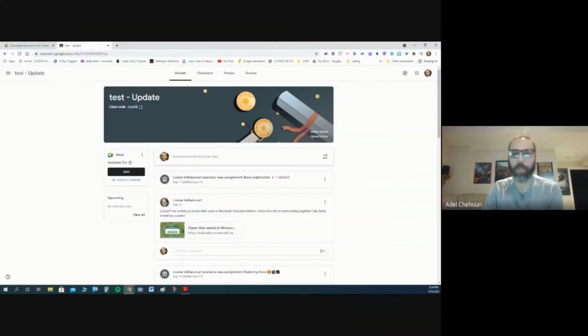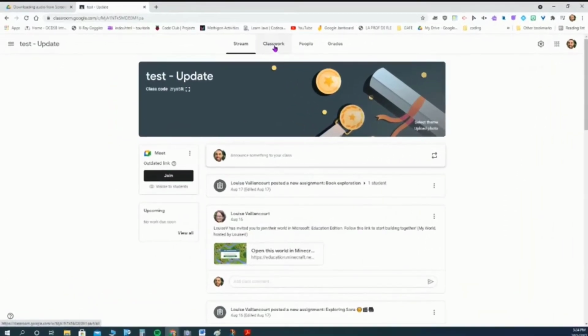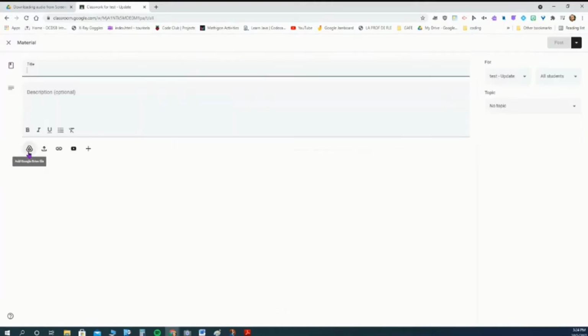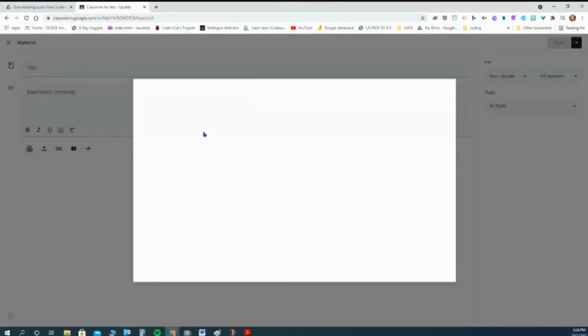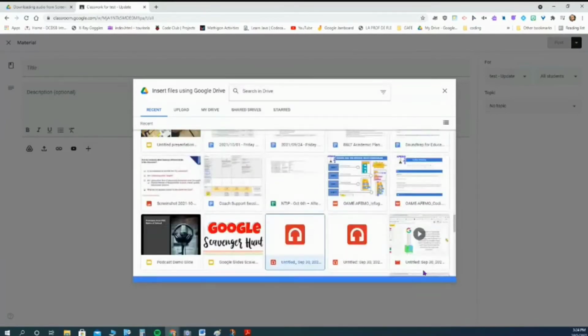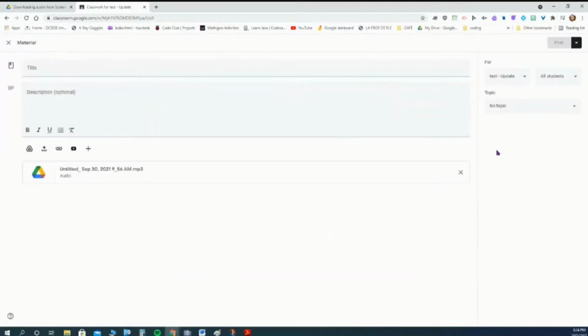For your LMS, you can add it to a Google Classroom as a material to review and listen, or under your assignment for specific reminders and criteria. To do so, go under Classwork, click on Create either assignment or material. Under your Drive tool, find the recent audio clip that's been uploaded. And that can be shared to one student, or the whole class.